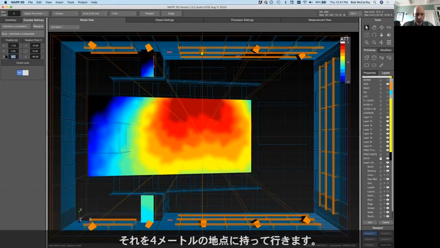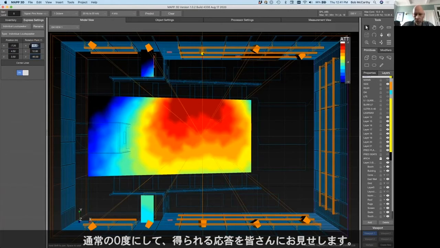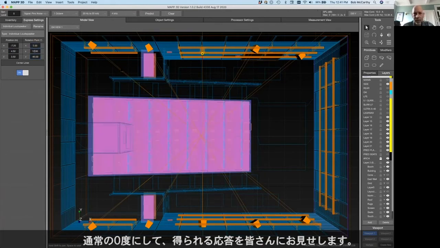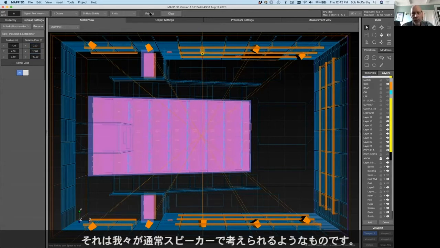And I'll bring it up to the 4-meter spot. Well, I'll leave it here right now for the moment. So you see that it's turned 15 degrees on the yaw. Okay, so if I go to the normal 0 degrees, you're going to get a response, and that's like what we normally think of in a speaker.